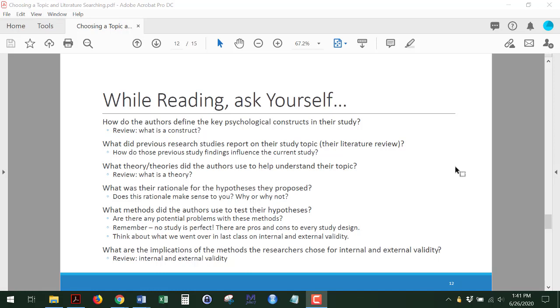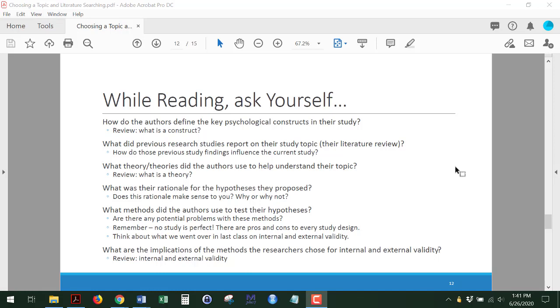We know when someone is stressed. We might think we know that someone is stressed, but we can't necessarily see it. So we have to go ahead and operationalize it, and it becomes a variable in our study. So a psychological construct is something that we can't necessarily tangibly touch, but it exists, and we use variables to measure it.